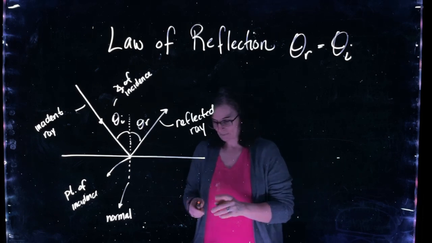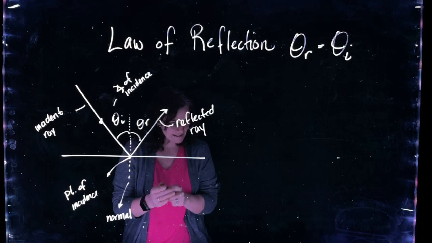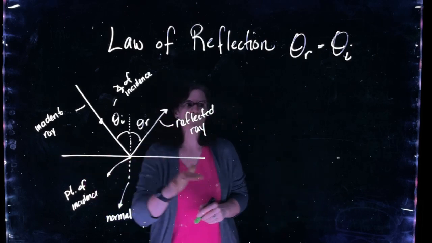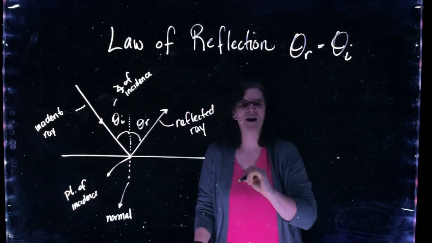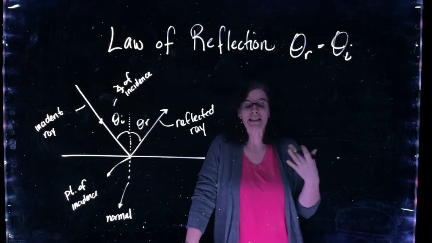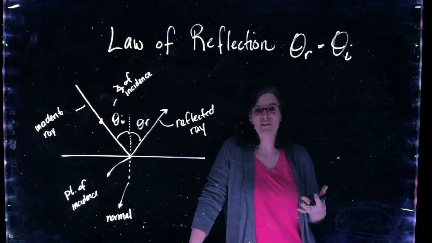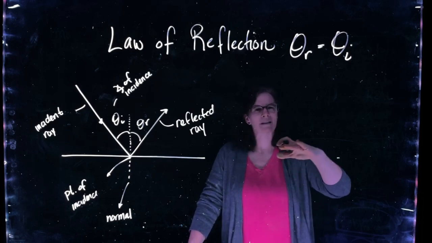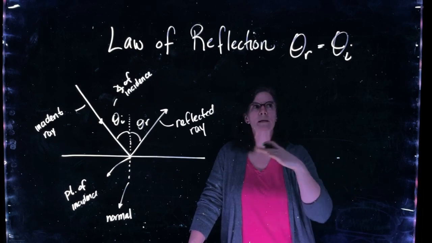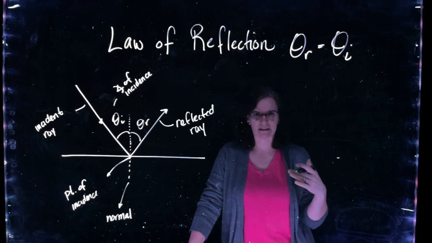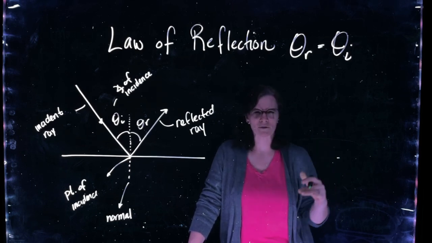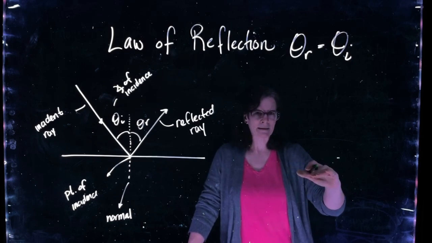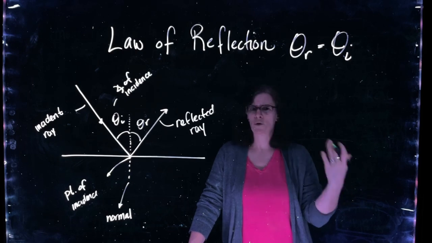Okay, so regardless of the surface, remember that is what is going to happen. This has been a smooth surface, but what if the surface is rough? So we can look at the law of reflection to explain some fun phenomena. For example, if you look out on a lake, a nice smooth lake early in the morning when there's no wind, you see a beautiful reflection of the surrounding area, the sky, everything. It's almost crystal clear. It's as if the lake was a sheet of mirrored glass. But on a windy day, you get no reflection.